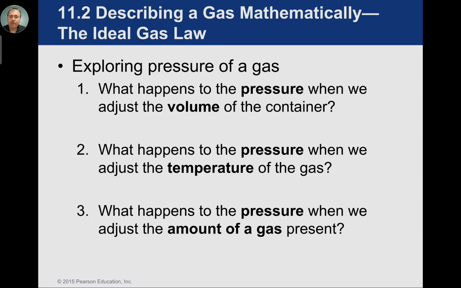Probably the easiest of the three is pressure and the amount of gas molecules. Amount of gas is really just the amount of children. If the entire third grade is out at recess and you put the entire fourth grade out at recess, you just doubled the amount of kids, you doubled the amount of pressure on all the toys and the fences. But if you have the third grade at recess and then you take half of those to lunch, you're going to cut the pressure in half because now you have half the kids. It's no different than letting air out of your tire, putting air into your tire to change the pressure.